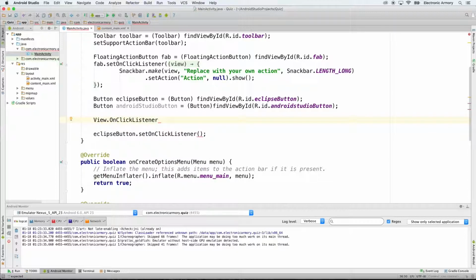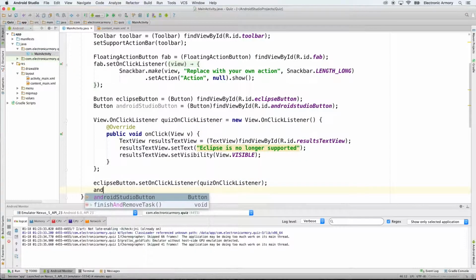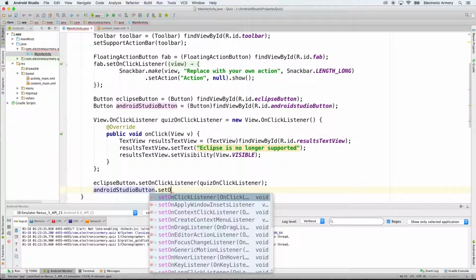Now we'll give this a name. I'm simply going to call it quizOnClickListener and set this equal to the code that we cut out. Let's not forget our semicolon, and go down and pass that OnClickListener to our Eclipse button. Finally, we'll do the same thing for our Android Studio button, setOnClickListener.